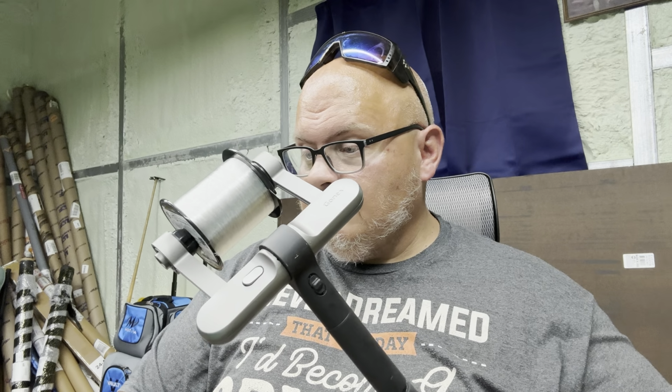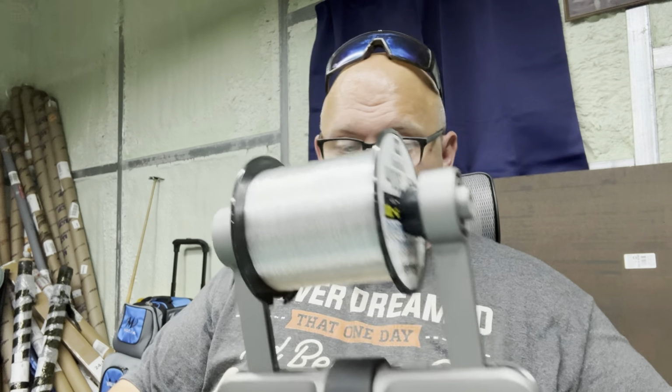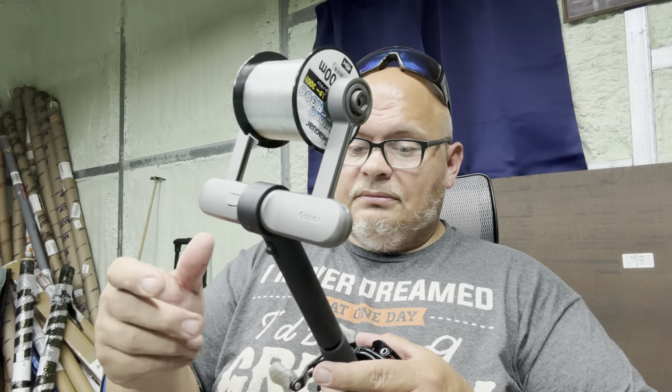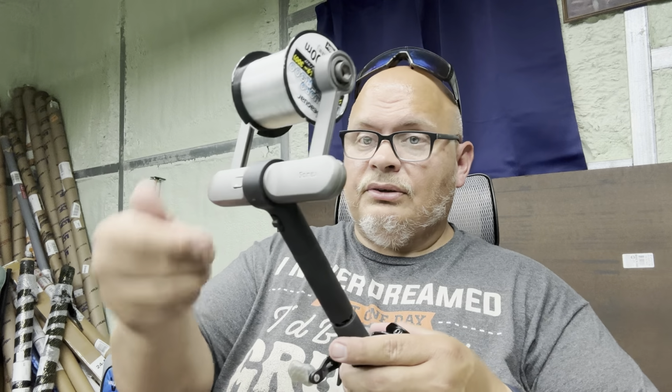I don't really like that one that spins around and does all this mess, because it always has a wrap in the arms. That one by PC Fun was also, Berkeley made that same thing years ago. Then PC Fun came back out with it and called it theirs, or their new thing. Yeah, it's an old design. This right here is something that's kind of unique and unusual. Now, I don't really see the need to have this where it turns back and forth, because all you got to do is just turn it over like this when you put your reel on. But I mean, it gives you options, I guess.